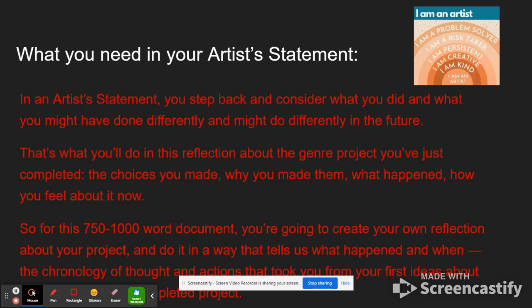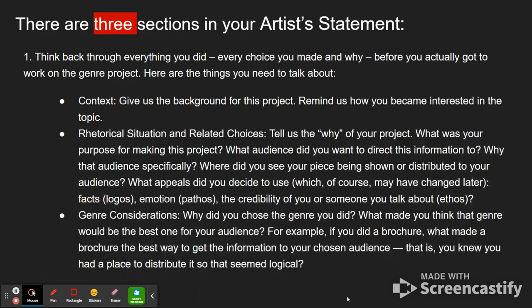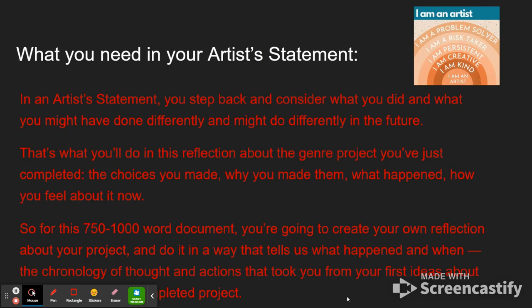What about your artist statement? So in addition to that genre that you created, whether it was a children's book, how-to manual, whatever, you're also going to write this artist statement. So the purpose of the artist statement is that you can step back from what you've done and really reflect on the choices you've made.